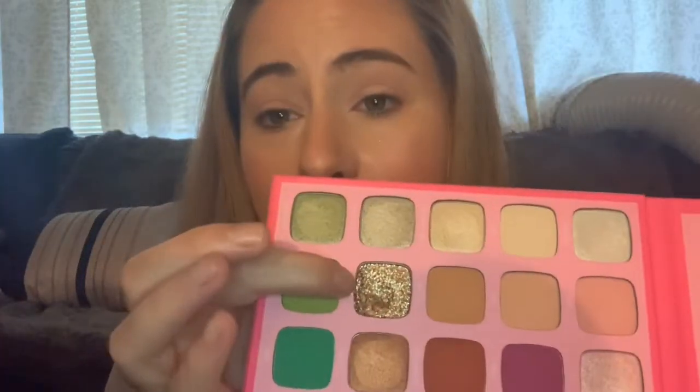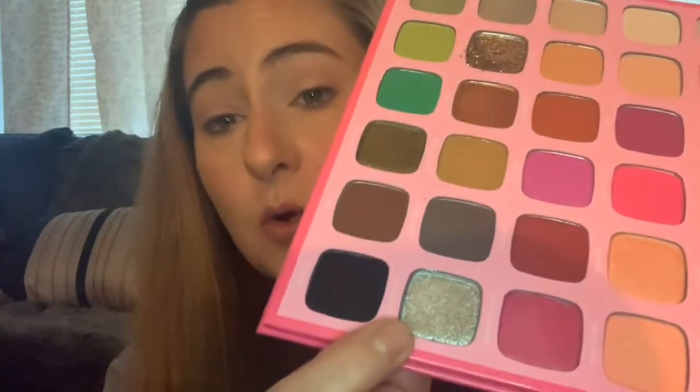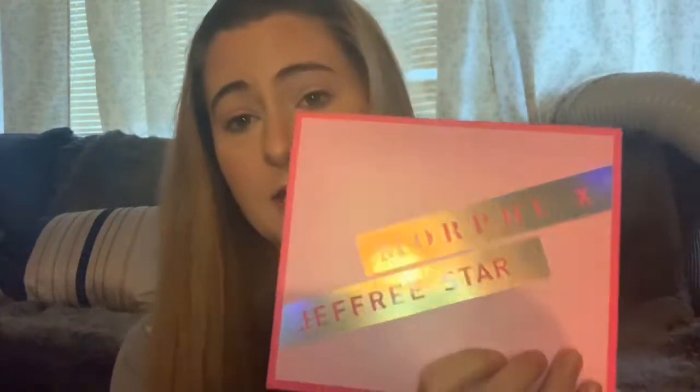And they do have a new shade to Morphe, which is this pressed glitter, which is really interesting. You don't need a primer or glitter glue with it. It's built in. And it's gorgeous, but it is hard to remove. And I did try out this shade right here, which is Custom Rims, and I got quite a bit of fallout. It's more of a loose glitter shimmer shade. So if you're interested in this palette, you could find this at Ulta and at Morphe.